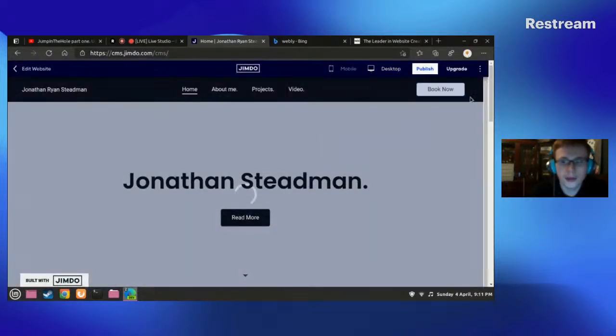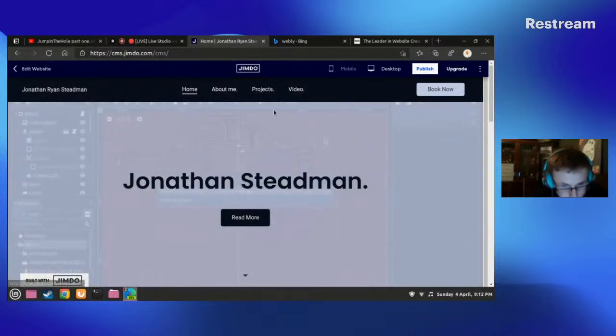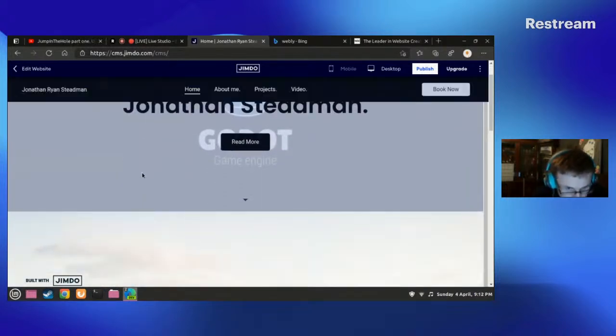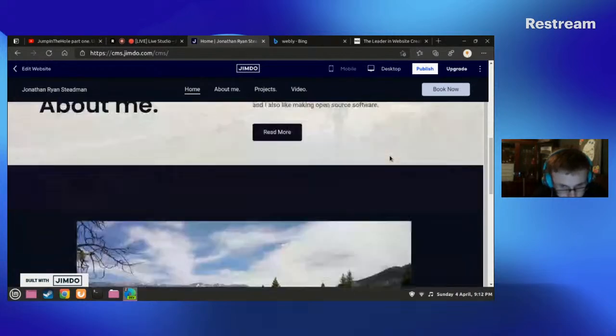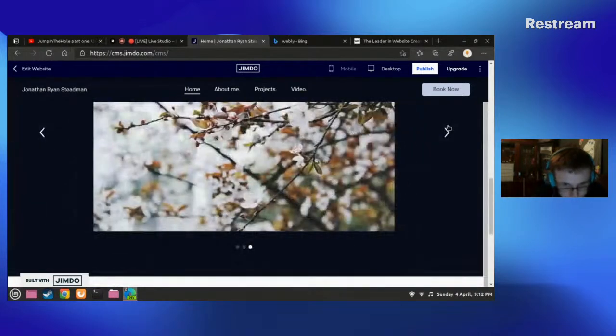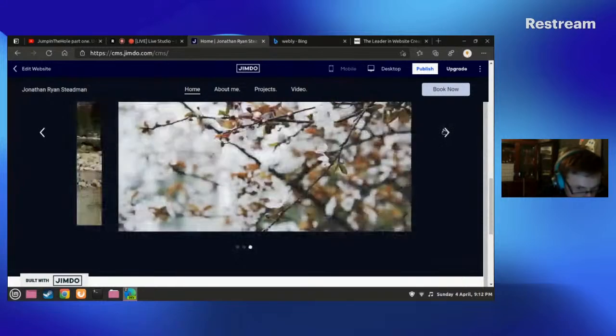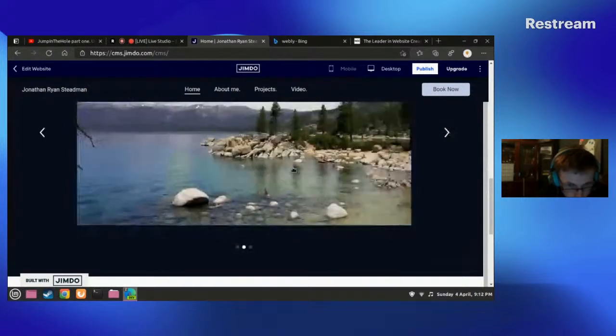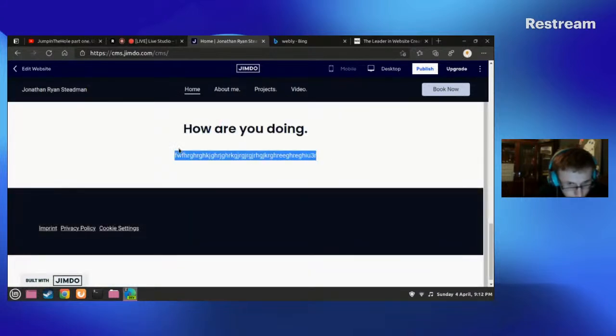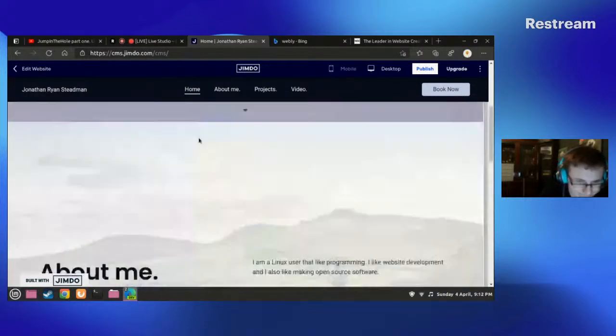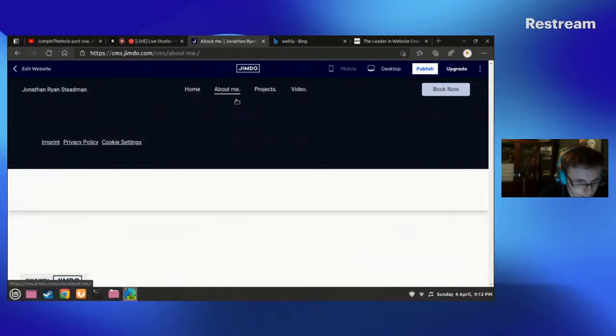we're in preview mode. Now we can see Home, the About Me page, you can also see Projects, and you can also see Video. As you guys can see, there's a video playing for background. If we scroll all the way down, we're going to see a short introduction, and then a slideshow. That is pretty cool. This is just some random text. How are you doing? I should actually add a question mark to it, but I don't want to. So as you guys can see, we haven't done the About Me page, the Projects page, or the Video page. That's why they're empty.